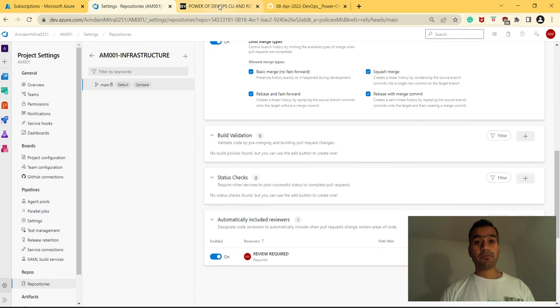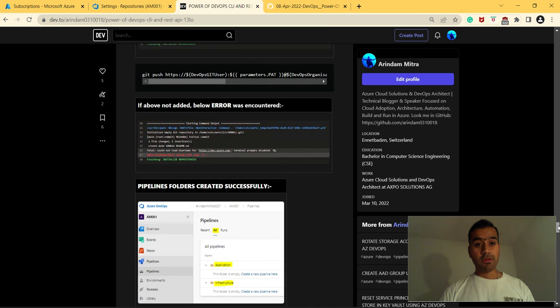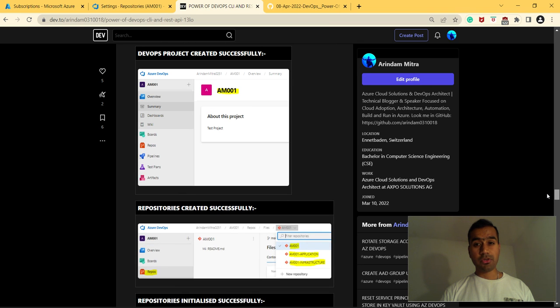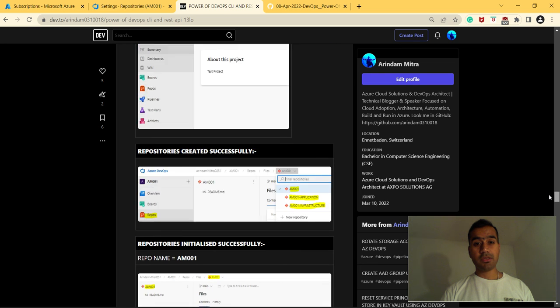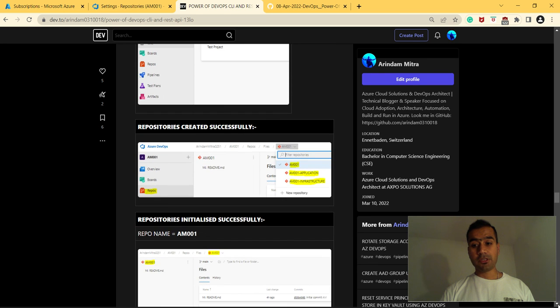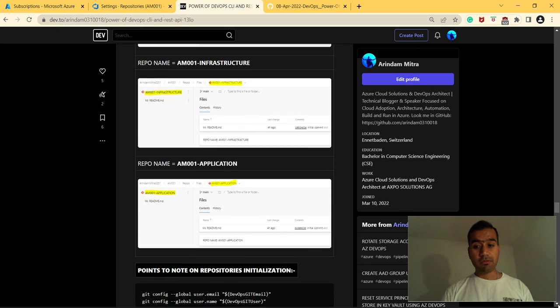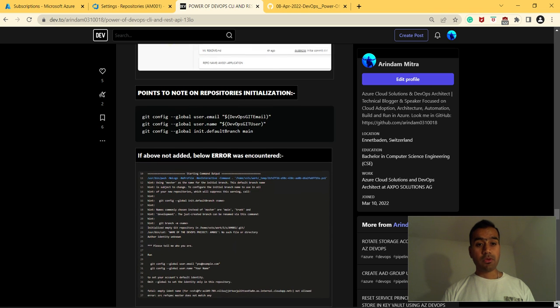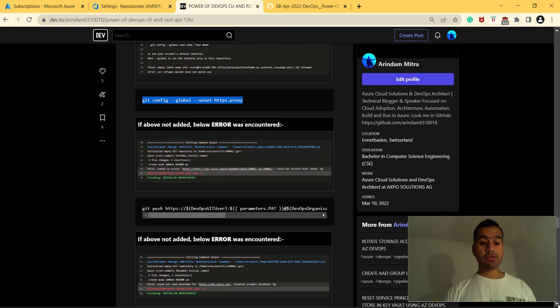This is what I explained here in my blog. Everything I have tried to explain, what I showed you in the demo, you will have everything here. You see that you have the DevOps project created, and then all the 3 repositories which are initialized, and when initialized, every repository has a README file. And then I already explained why I added those commands in my pipeline, because when I faced those errors, I took those screenshots for you guys to also review, and for why I added this command, I have given a logical justification.